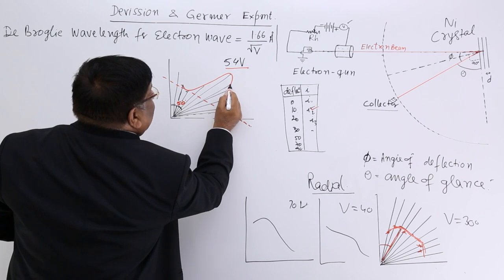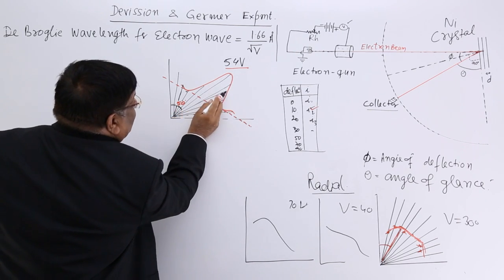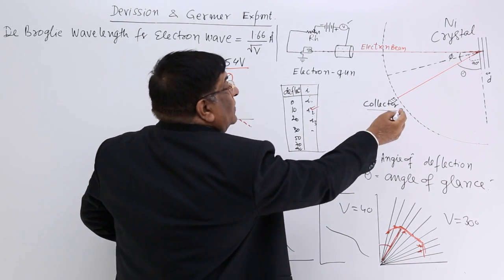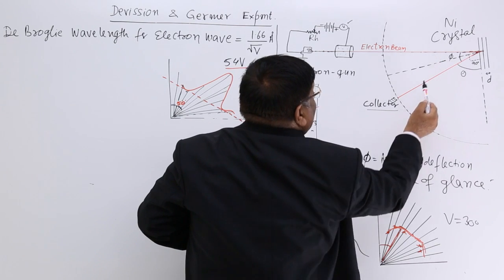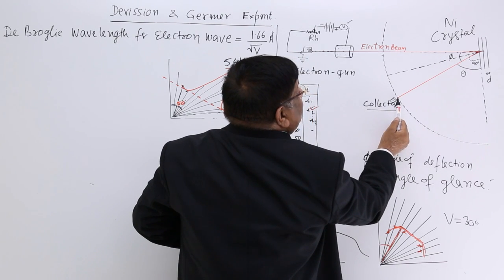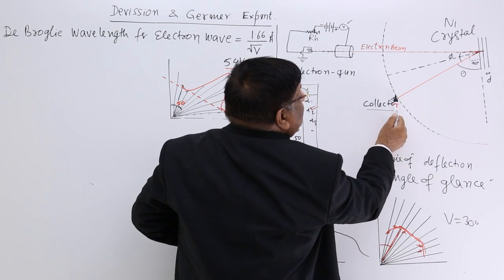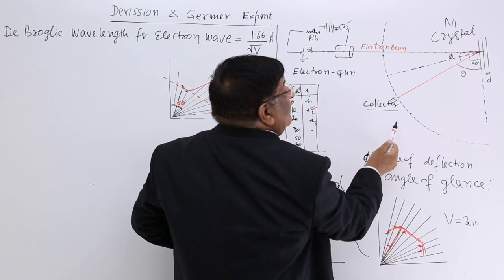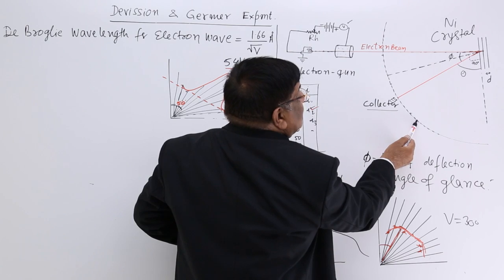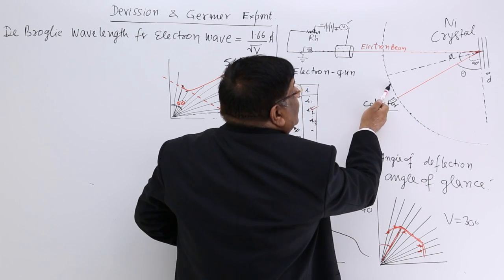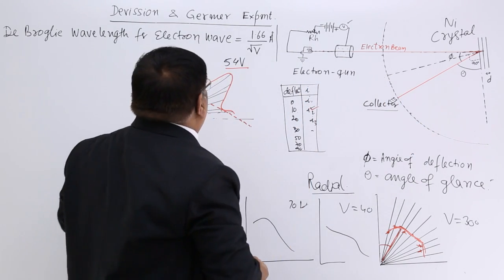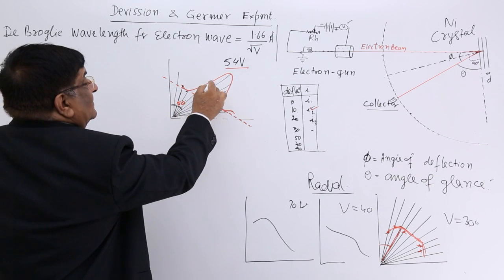At this angle they are less, at this angle they are less. So when it comes here at 50, that is maximum, at 40 this is minimum, at 60 it is again minimum. If we go beyond 60, again it becomes a little more. If we go beyond this, it becomes a little more, and this graph gave us this.